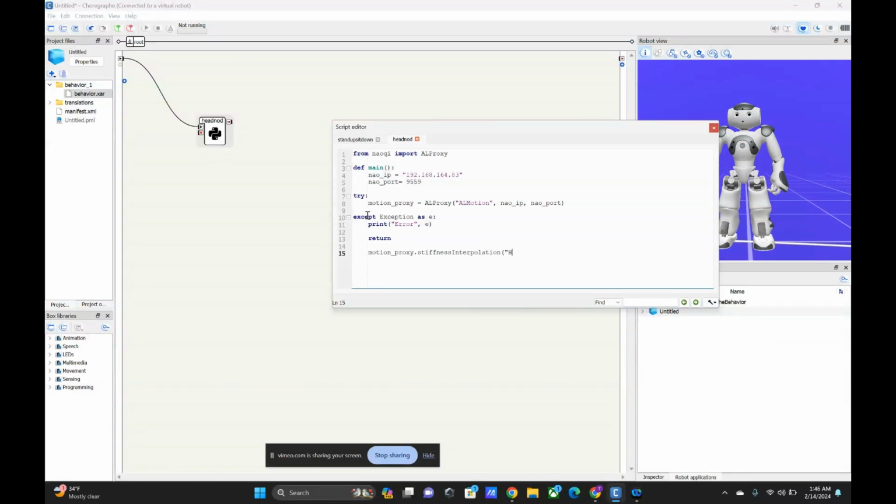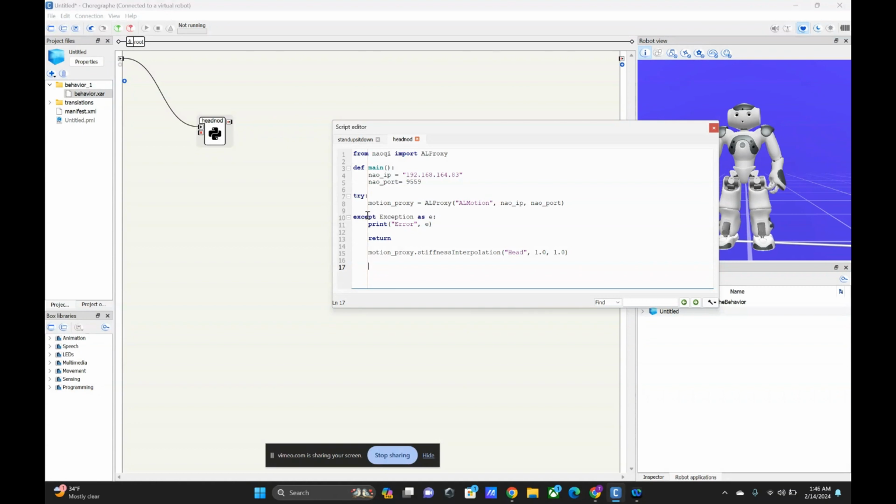Let's use this keyword, which is head, and that's the 1.0, 1.0. Good. All right, so now we have to actually get the head to move left to right.